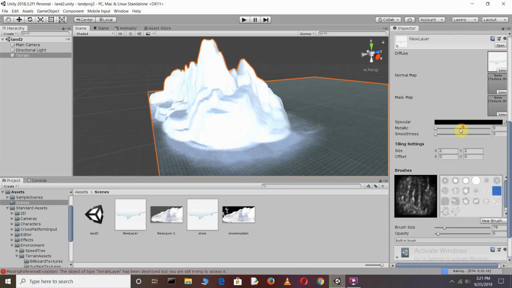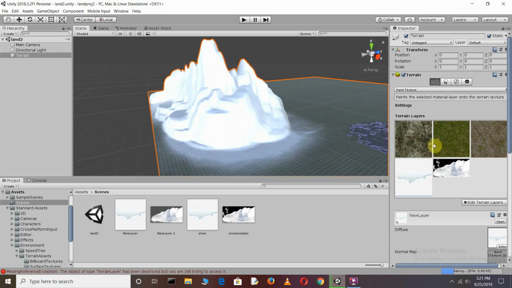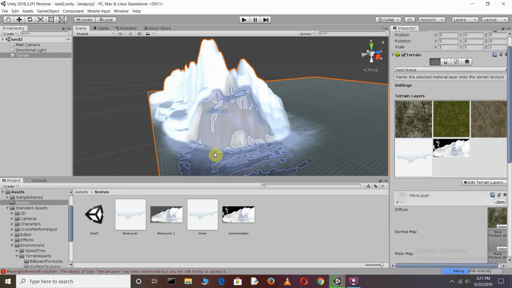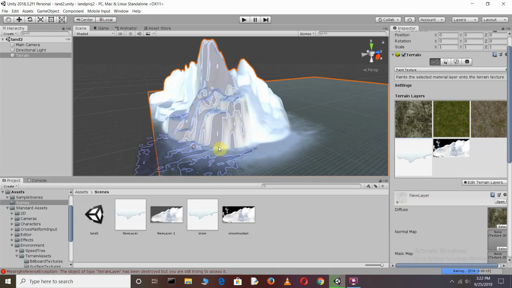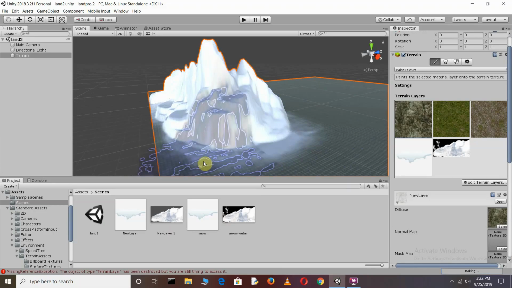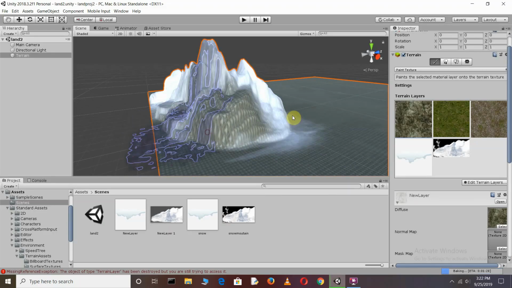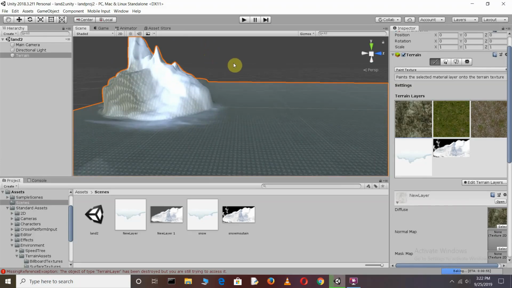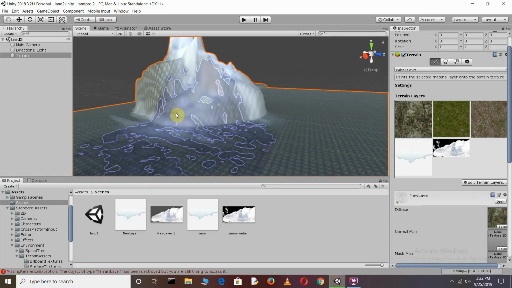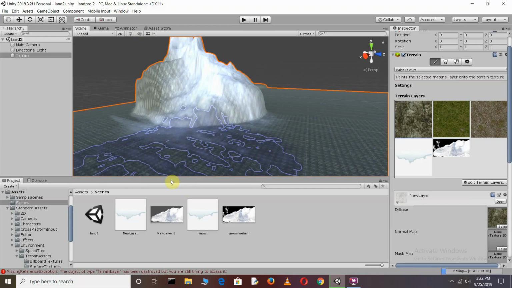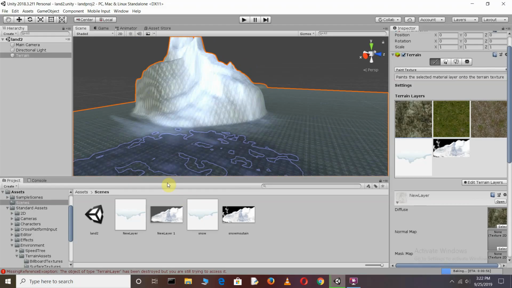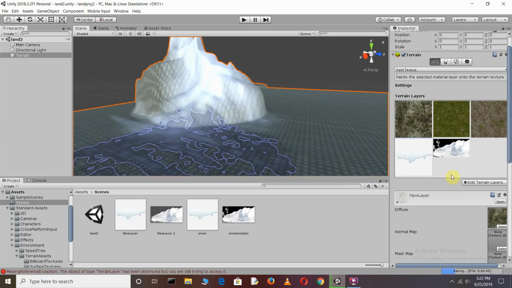Okay, so after this, choose this one and just gently drag. Okay, so you can see the difference in how we can give different types of texture to our terrain.